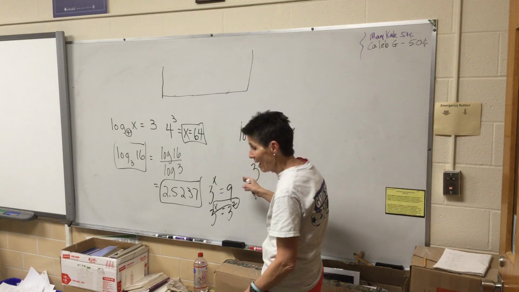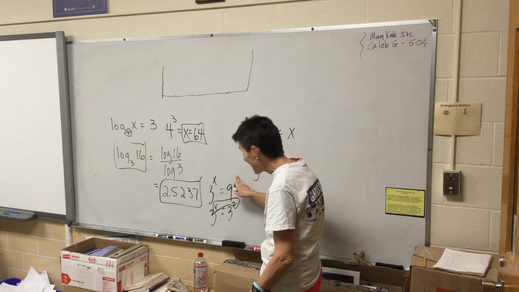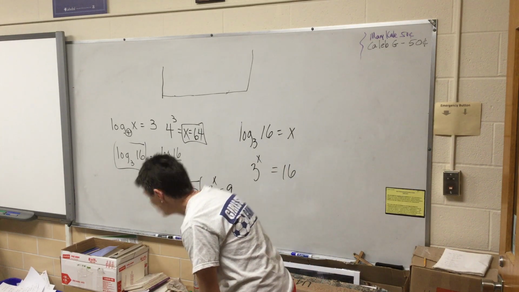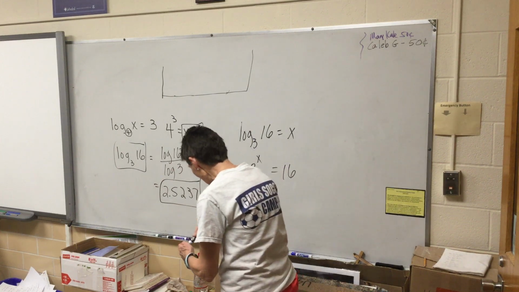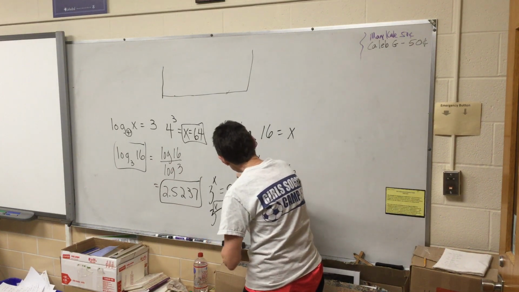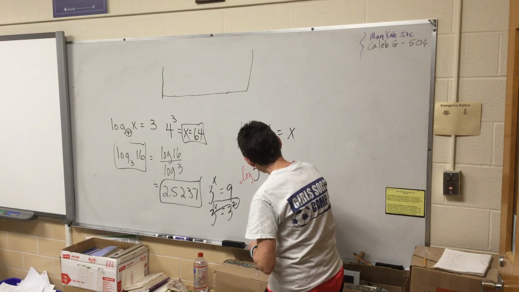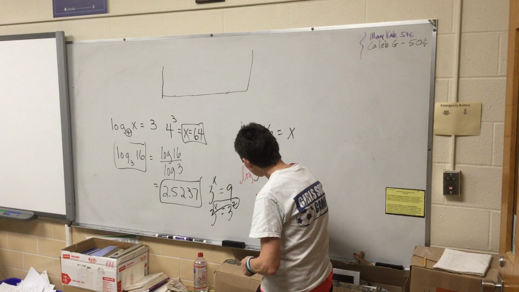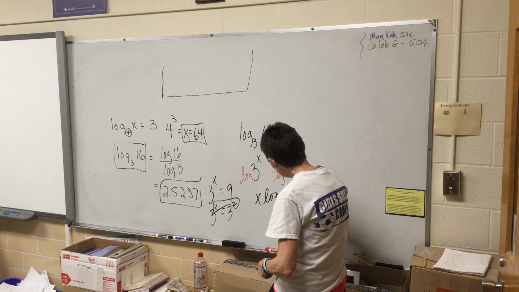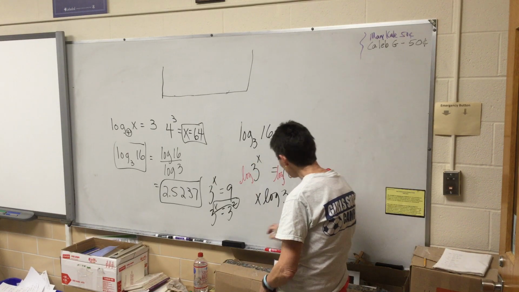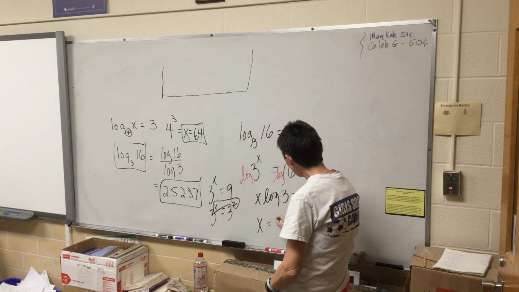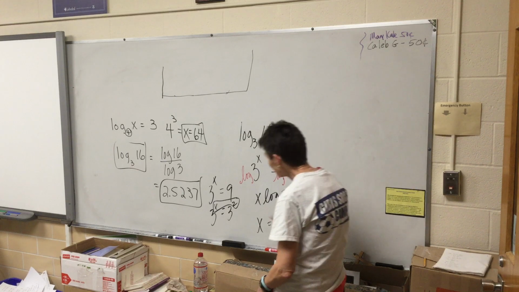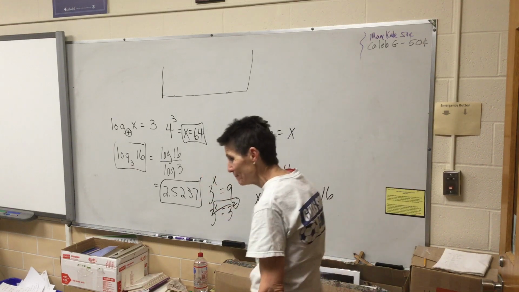So I have to somehow get this x down. Who remembers how we did that? We just did it. How do we get this x down? Exactly. So I'm going to take the logarithm of both sides. Then I can pull that x down. And you see what's going to happen, guys? When I solve for x, I'm going to divide by the log of 3. And look what happens. Didn't I get the same thing I started with over there?